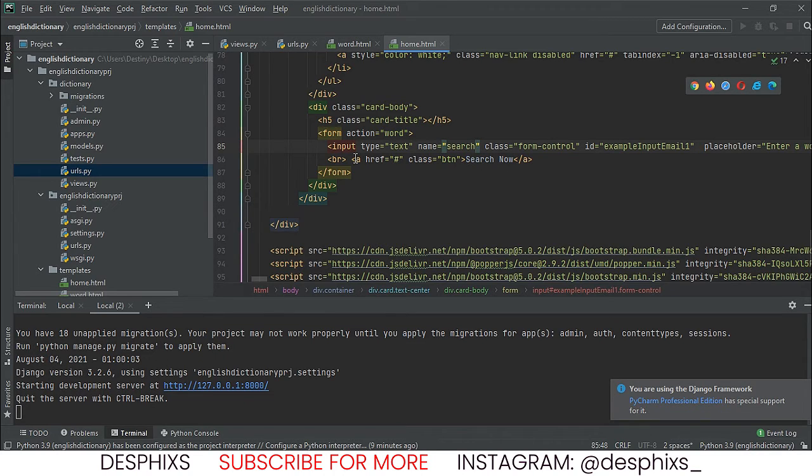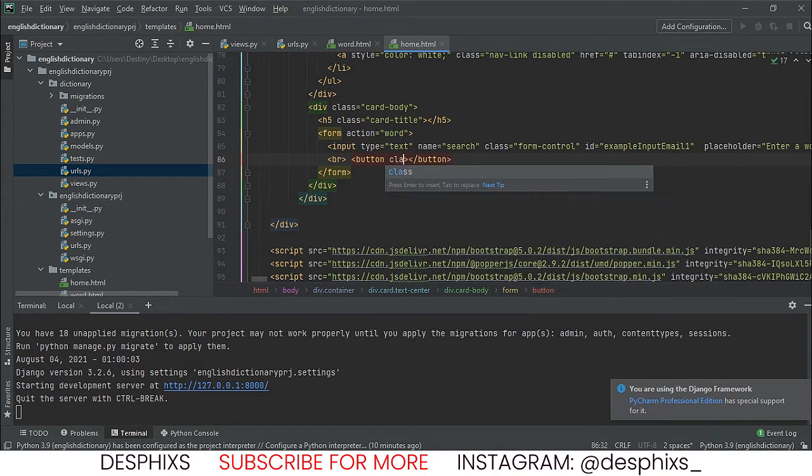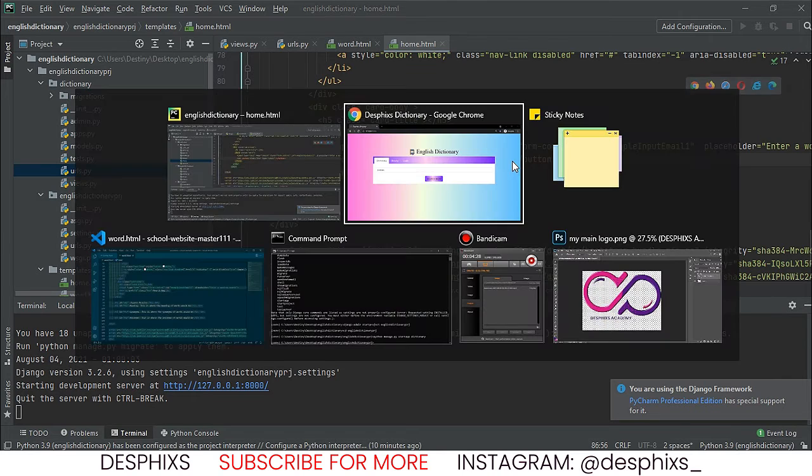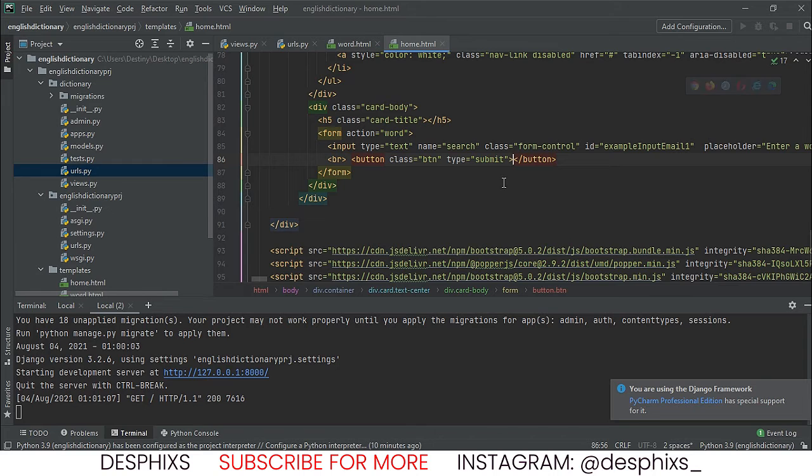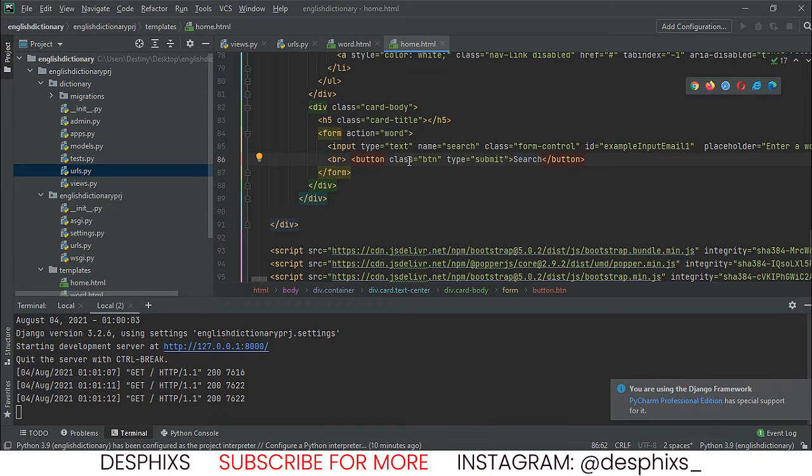Now let's look for the button. This is it over here. It has a class of btn. So what I want to do is just get rid of this button. So I'm just going to get rid of it. I'm going to say button. I'm creating a button tag, and it's going to have a class of btn, just like that. And in this button also, it's going to have a type of submit. And in here, let's see how it's looking over here now. So as you can see, there's nothing in here, so we're just going to say search, and okay, that's pretty much what I want. Button class btn type submit. So that's pretty much what I want.